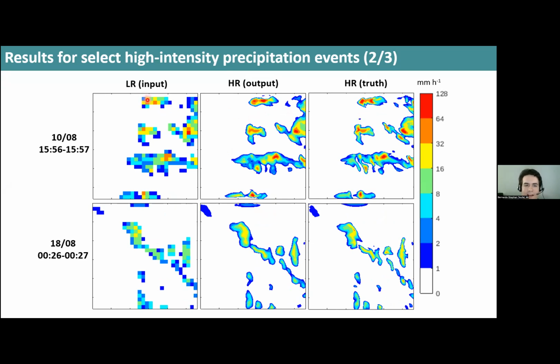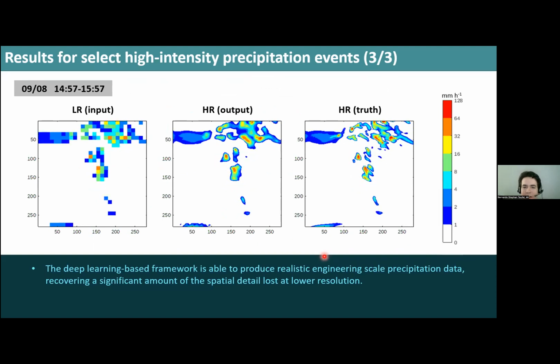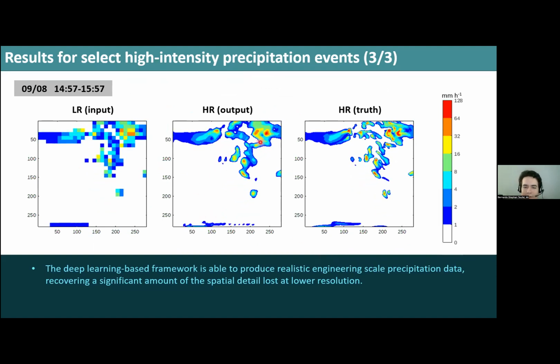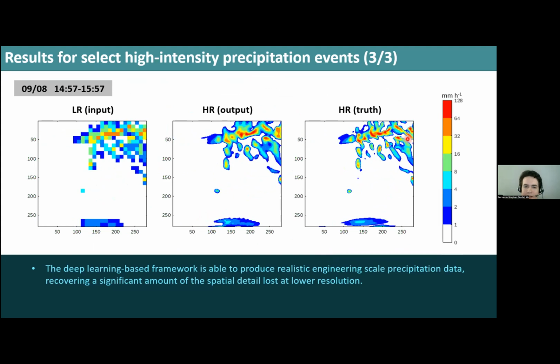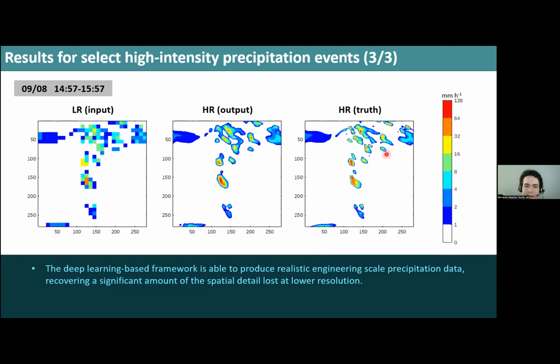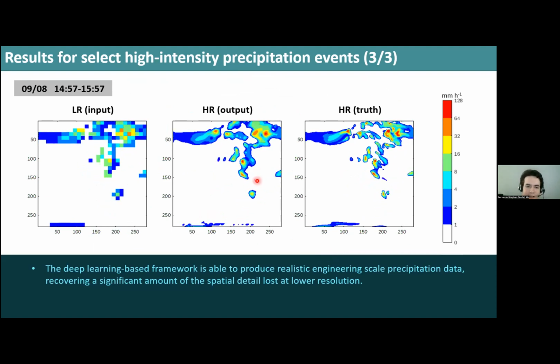You can also see that in the low resolution, you might have heavy precipitation right next to no precipitation, which doesn't happen in reality and which also doesn't happen in the framework. It knows that the region of high precipitation is enclosed by regions of lesser precipitation. Here I'm also showing you an animation of this, so you can see how the motion by the model is quite smooth, and it also follows the evolution of precipitation in the high resolution truth quite well. You also see that there are no artifacts or inconsistencies in this solution.